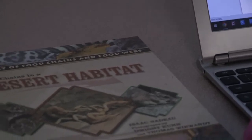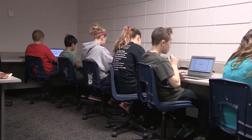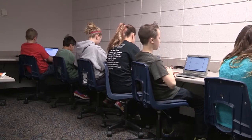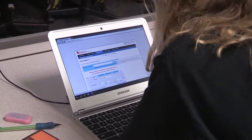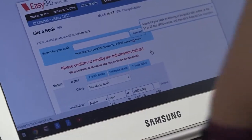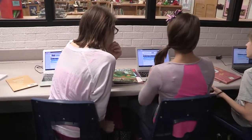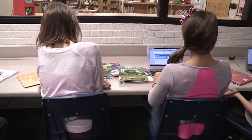Much of the work done so far has been to improve the district's internal network and increase wireless access points at every building in preparation for the increased web traffic during the school day. The device the district decided on with this digital learning initiative was Chromebook laptops. This choice was due to the fact that the Chromebooks are durable, relatively low-priced, and easy to repair. They are also interchangeable between students because software applications and document storage are in the cloud and tied to the student's unique user identity rather than on the hardware.